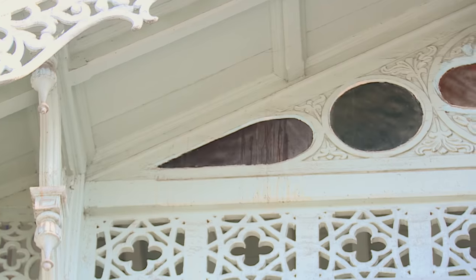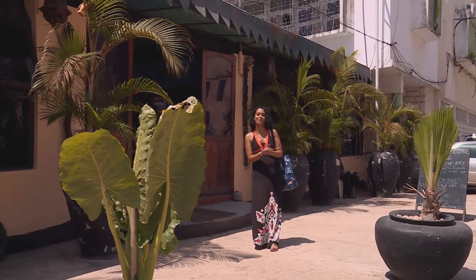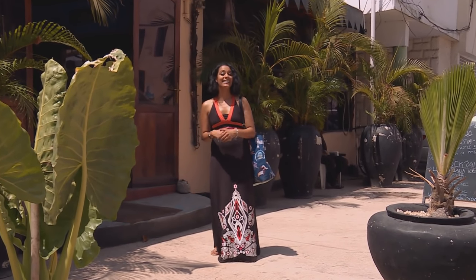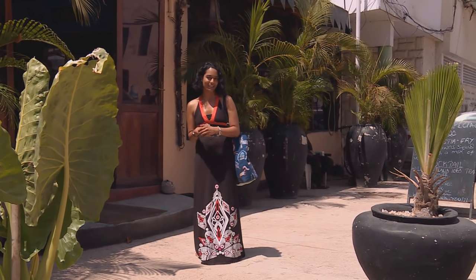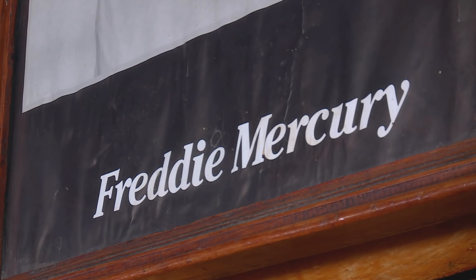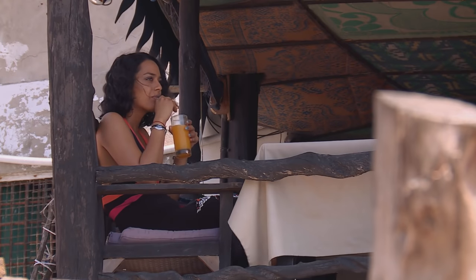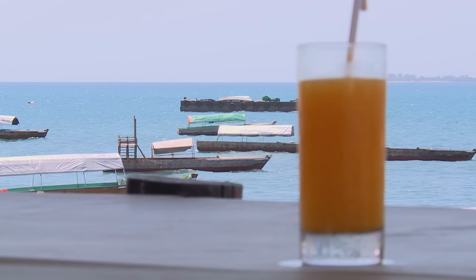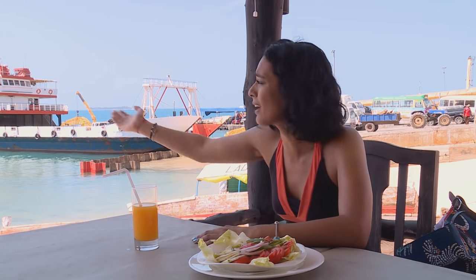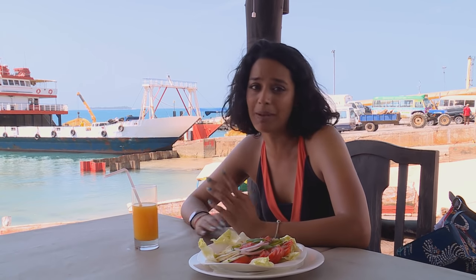Kriya was fascinated by the stylistic details reminiscent of Goa or Old Mumbai, but Stonetown also links to the contemporary era. Freddie Mercury is way before my time but even I've heard of him — he's got to be one of Zanzibar's most famous celebrities. That's why today's lunch has to be retro-flavoured at Mercury's restaurant, named in his honour. Freddie Mercury was born in Stonetown in 1946 and spent 17 years of his life there. The turquoise blue water and freshly squeezed juices made it the perfect place to wait for her guide.